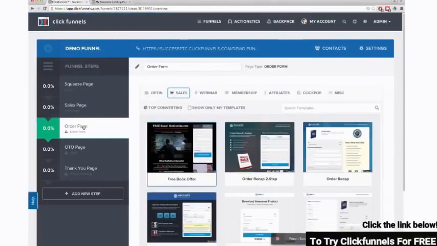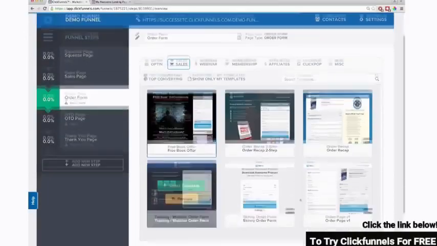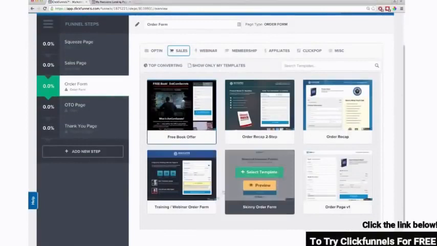And I'm going to show you this one because in the past, order forms were really, really difficult. We always had tech guys who'd come in and they would set up an order form and then I'd want to move something. I'd move an image and I'd tell them to move it and then they would do it and they would just completely break the form and stop working, or, you know, just all sorts of issues. And so I want to show you how simple it is to do an order form.